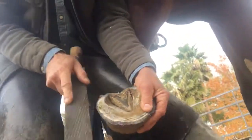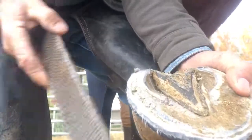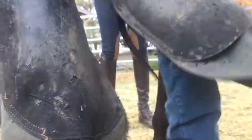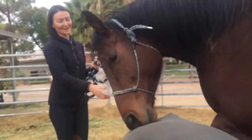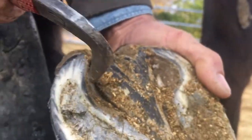Hang on, miss. This heel, the lateral heel still sticks up a little bit, so I'm going to measure it. But I'm going to give her the foot back first. Then you can look here on the grooves. There's 1, 2, 3, 4, 5 on that side, and there's 1, 2, 3, 4, 5, 6 on that side, counting from the back, so that one goes in deeper.